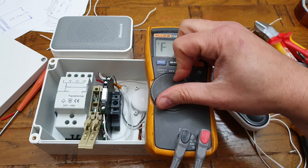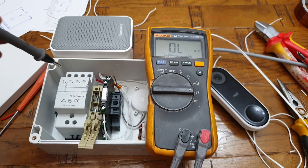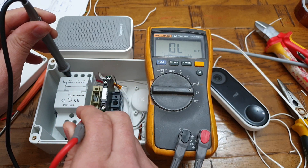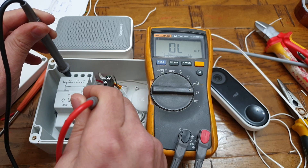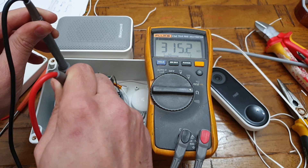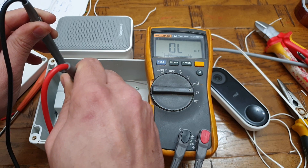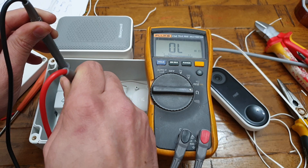The other important thing you should check is the resistance on the other side of the fuse to ground. From the zero volt side to the other side of the fuse — the one connected to devices like the chime and the Nest Hello doorbell. If you are getting resistance in mega-ohms or higher, that's good. If it's less, like one ohm or something, that's not good at all — that means you have a short circuit and you need to handle that problem first.